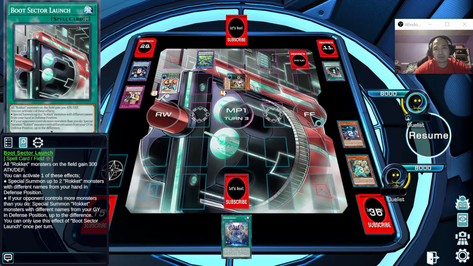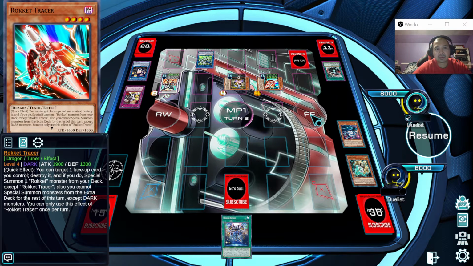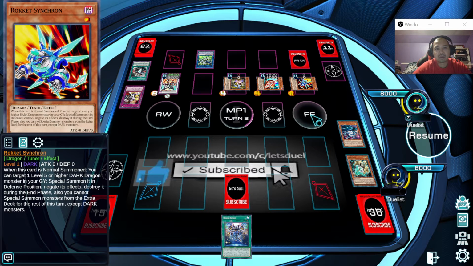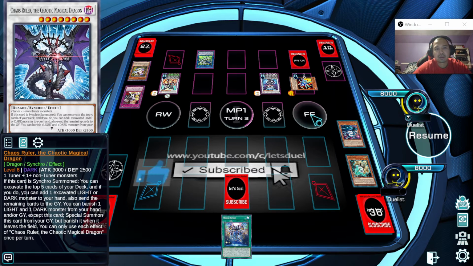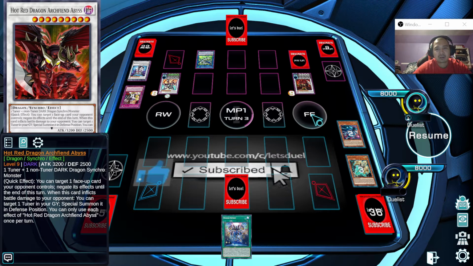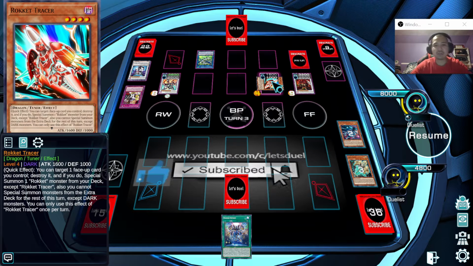Boot, special, tracer, pop boot, auto synchron, sync for chaos ruler, add darkness metal, sync for hot red, he attack for hot red, activates effect. He didn't know that he was able to do that with hot red. He was surprised.